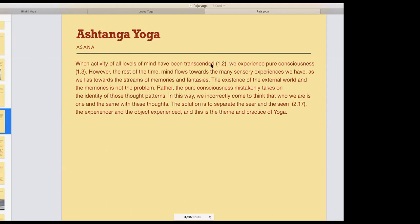So yeah, this is a reference to the Yoga Sutras of Patanjali. So this is literally Sutra 1.2, Sutra 1.3, Sutra 2.17. So yeah, that's what the reference is. Okay, thank you. Thank you for that question too. I'm sure somebody else probably had the same question.